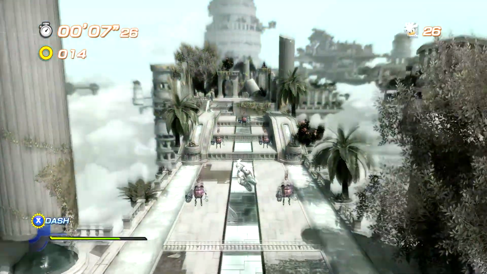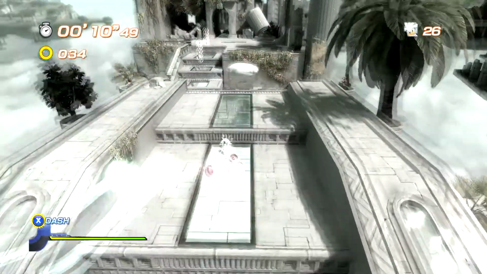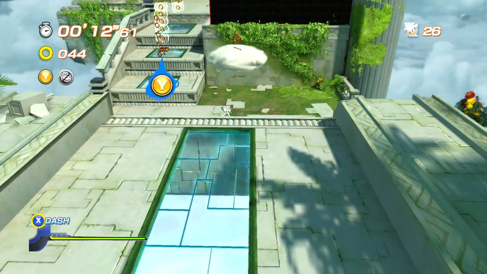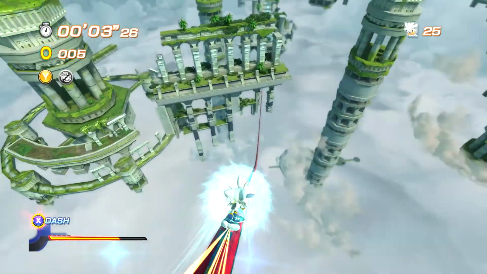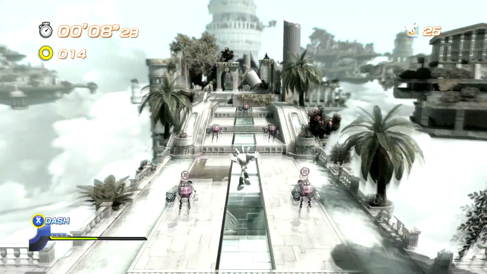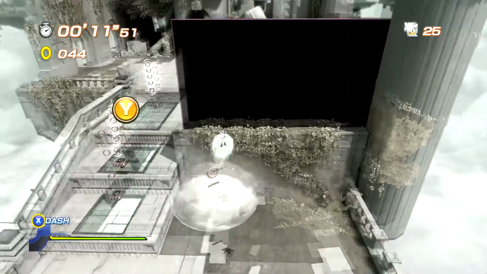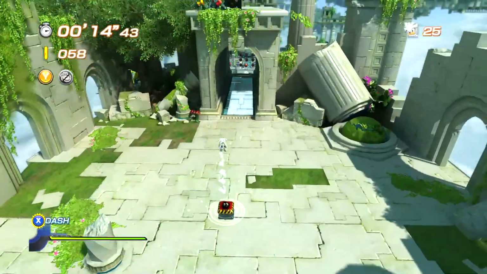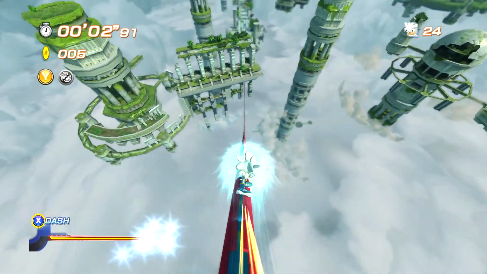The amount of deaths I'm having is unbelievable. What? I press X? What? Why is it so difficult, man? I do know this, like, I don't touch the ground in Seaside Hill. Okay. But I die. I can't aim for that tiny cloud because I keep dying stupidly.